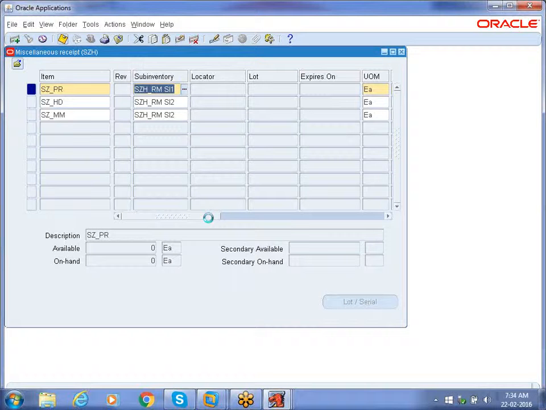After creating the work order, as per make to stock cycle, my inventory people have to release the quantity for processor, hard disk, memory based on bill quantity, from inventory to shop floor. Then only my production people can assemble it. The assembled product, they will transfer from shop floor to inventory. That is the expected result. We'll see what will happen in the system.